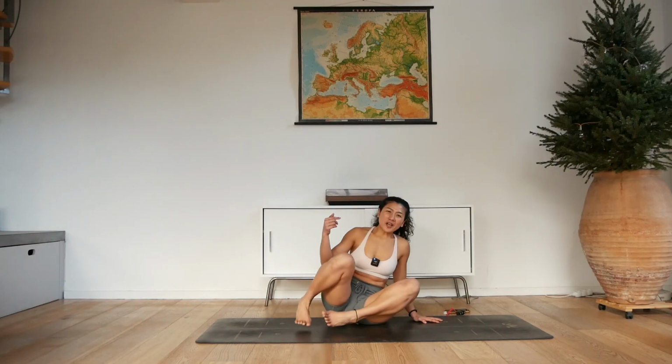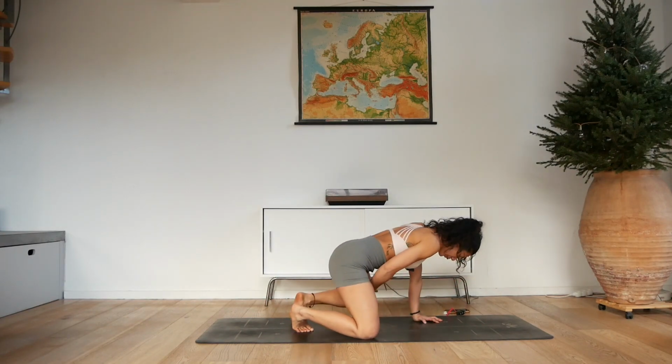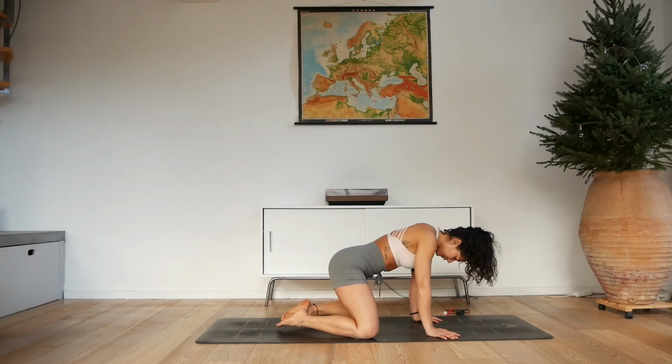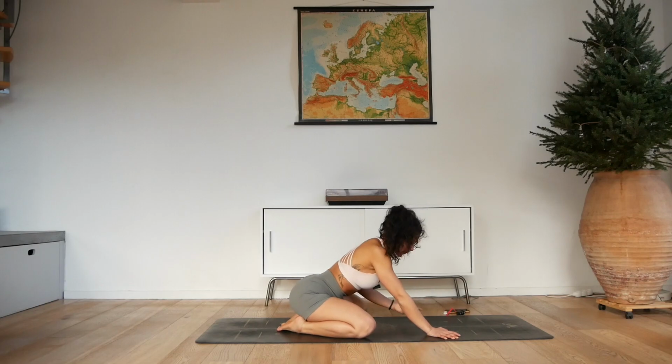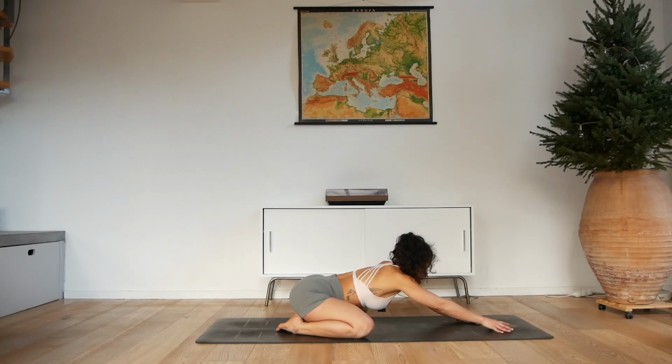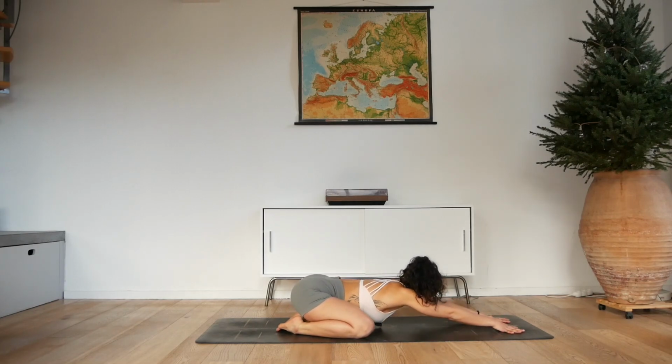We're going to begin in child pose. So let's widen our knees. You can flatten your feet. Bring your big toes together. Move your hips back towards your heels. And then begin to walk your hands forward to the front of the mat. Now you can let your forehead down.